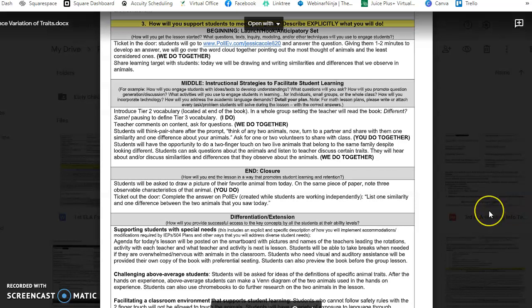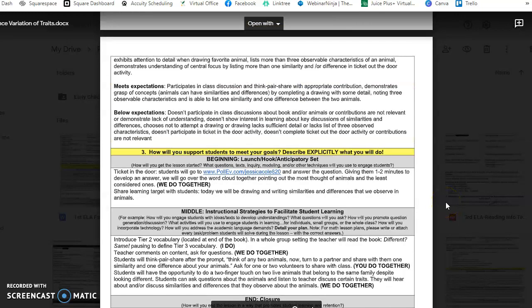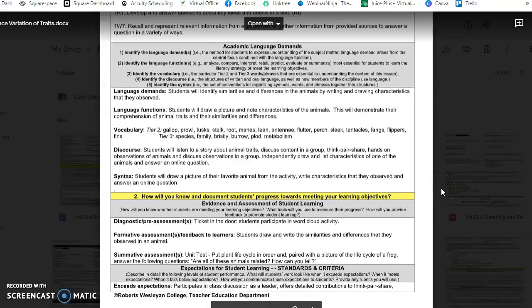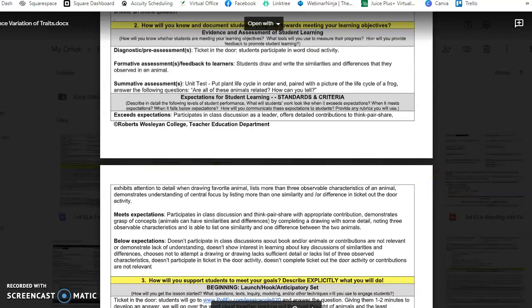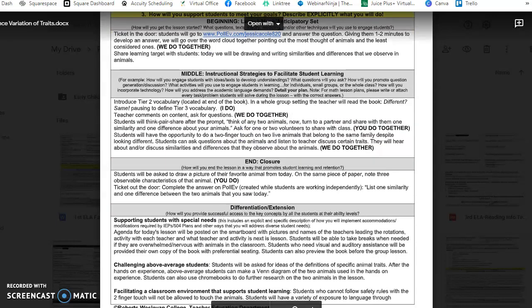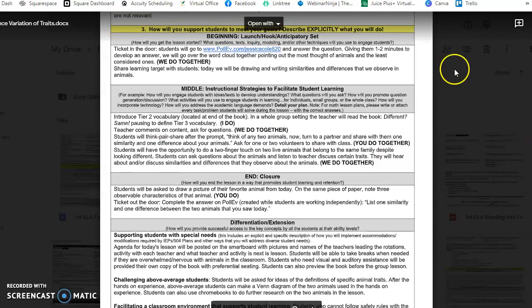Okay, I just want to take a quick minute to go through just the instructional part of a lesson plan with you. When I can, I'll put this in Google Classroom as well, so you can see all the other sections as well. But what I really want to focus on, because we're spending our time in the gradual release of responsibility, is what it should look like.